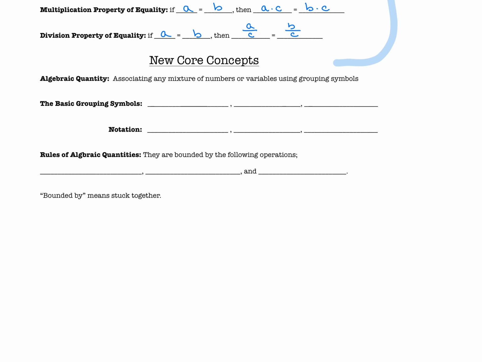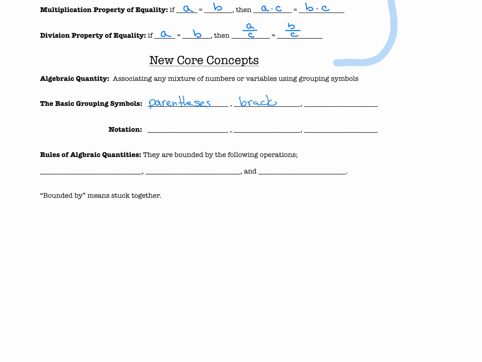What you do here is actually pretty simple. An algebraic quantity is no other than associating things together and saying that these two things belong together and that they must be together until I start doing mathematical operations to then separate them. And that's all they are. But the initial aspect of them is that they are grouped together initially. So how do we group things together? Well, in mathematics, the ones that we are going to deal with for this particular level are basic ones. They are your basic grouping symbols, which are parentheses. And then the other thing that you have here are brackets.